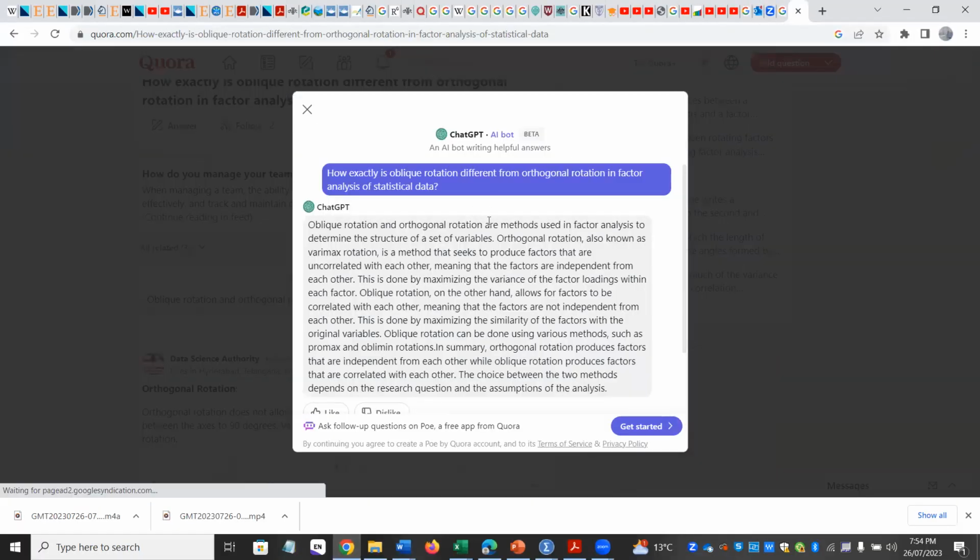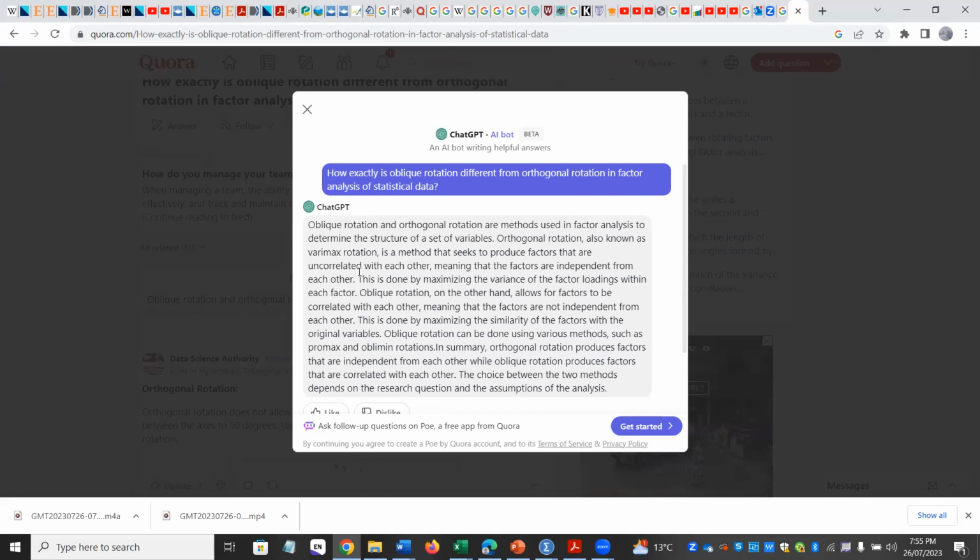Oblique rotation and orthogonal rotation are the two main methods used in factor analysis to determine the structure of a set of variables. The orthogonal rotation, an example of which is Varimax, is a method that seeks to produce factors that are uncorrelated. So here we assume that the factors are not correlated. To be correlated with someone means to have a relationship, and we all know how relationships work.